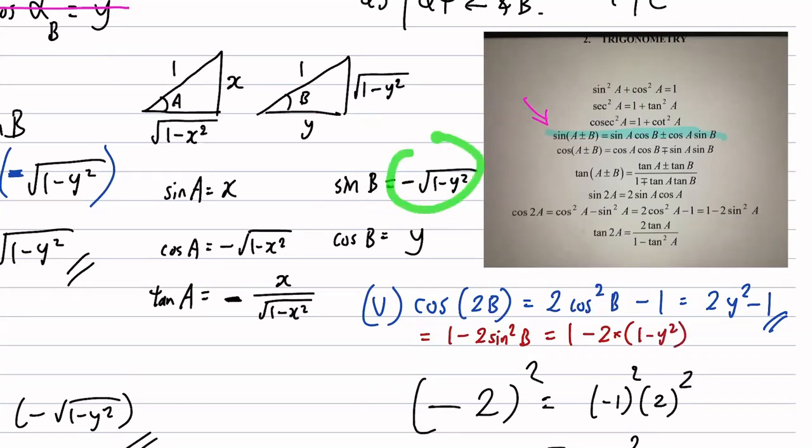Is that okay? I was going a bit fast and I didn't write down the working. Then you just expand out, you realize it's 1 minus 2 plus 2y squared. 1 minus 2 is -1, 2y squared is just y squared. So therefore the answers are the same. So both formulas can work. You can verify on your own cos square a minus sine square a will also work, but I'll leave that as an exercise to you. Is that okay? Yeah, then you get 2y squared minus 1.